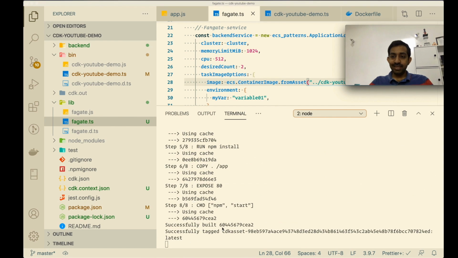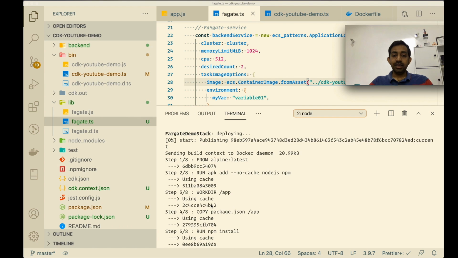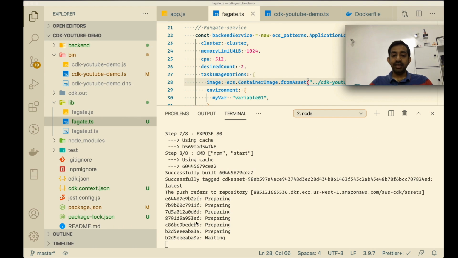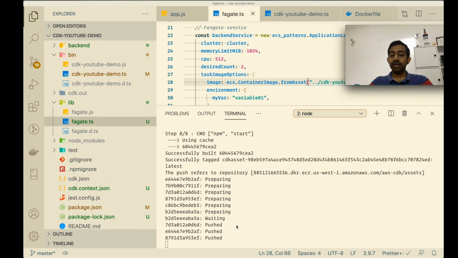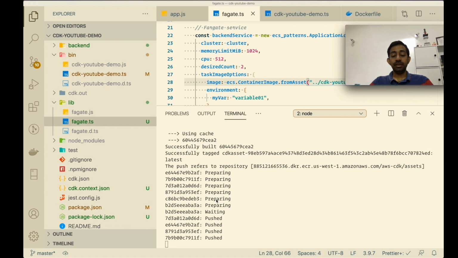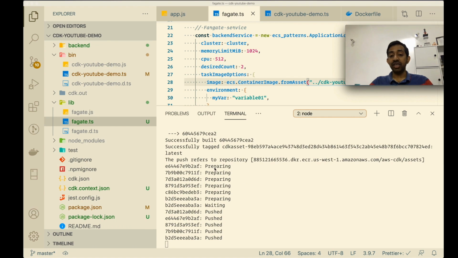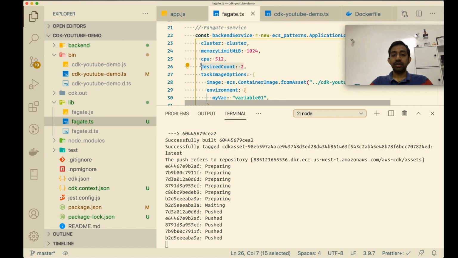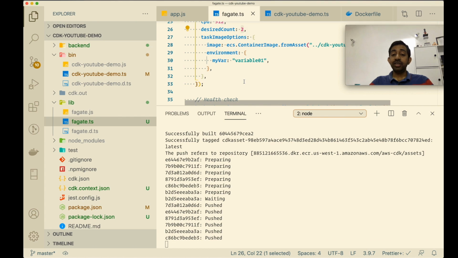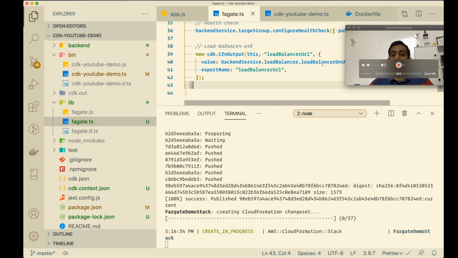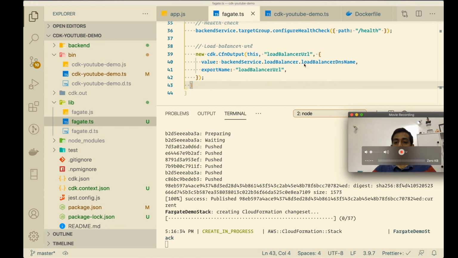Now as you can see, it is deploying our infrastructure, and look, it is building our Docker file as well, and this Docker image is going to be sent out to ECR, and then it will create this ECS cluster and the ECS service, and also the task definition, and this task definition will refer to this Docker image, and then it's going to create those two containers I set it here. And not only that, it's going to create the application load balancer as well. So let's wait until the end of this. It's going to send me the load balancer endpoint because we ask it to export that value here.